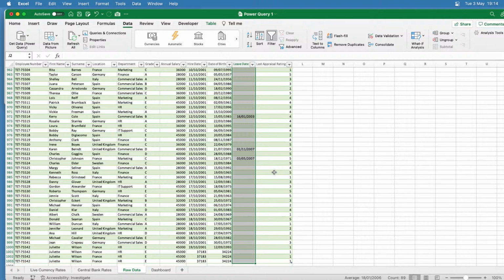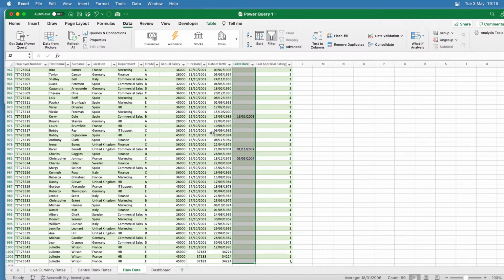And then this data is not going to change several times a day. This data maybe will change once a day or once a week. If you employ a lot of contractors, then you're going to have a high turnover of staff. But the same holds true. Every time you hit the refresh, it's going to bring the data back because it's pulling the data in directly from the CSV file or the Excel file or wherever it came from.